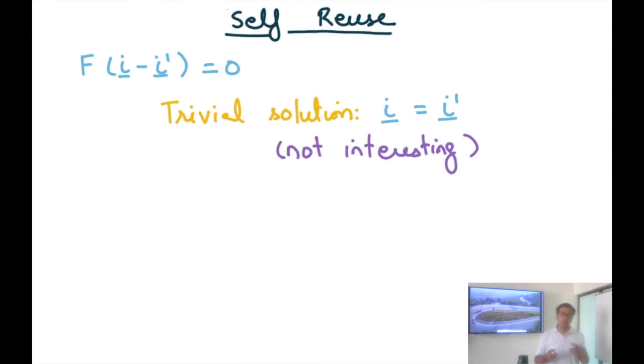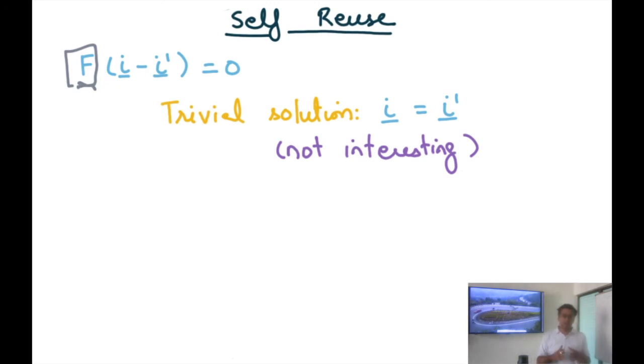Now, if F is a full rank matrix, then there is no non-trivial solution to this equation. In other words, for example, in a one-dimensional case, if capital F was just a multiplier, let's say 2, so 2 into x equals 0, so the only solution to that is x equals 0, right? And there is no other solution, and so 2 can be thought of in the scalar world as a non-zero kind of multiplier. In a vector world, in a matrix world, we say that if F is full rank, then the only solution to F into x equals 0 is when x equals 0. But we are not interested in that solution.